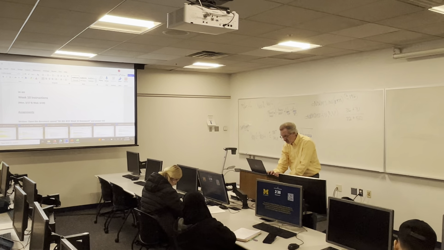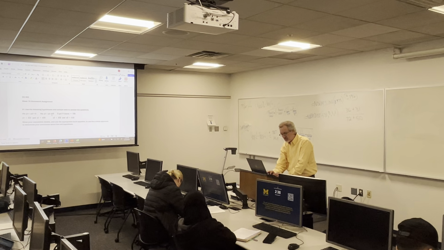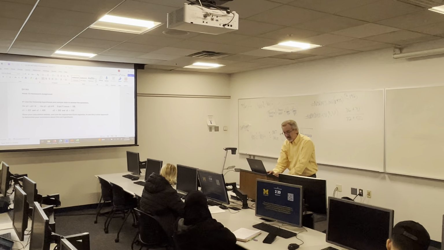And now let me show you the homework. Here's the homework. The first problem: use the following hypothesis and sample data for the answer to the question. Proportion 1 minus proportion 2 equals 0. Proportion 1 minus proportion 2 not equals 0. And we know it's a two-tail. Significance 10%. X1 is 231. N1 is 420. This is 231 out of 420. Oh, I'm giving away the homework now, aren't I? Let me keep going.